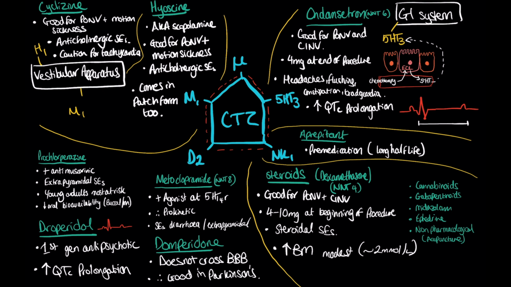This bit is too deep for the exam, but for context, the most recent meta-analyses from 2023 showed that in patients with diabetes, dexamethasone increased your peak blood sugar by 2 millimoles per litre within 24 hours of surgery compared with control. The only group of people who should be treated with caution are the poorly controlled diabetes patients.